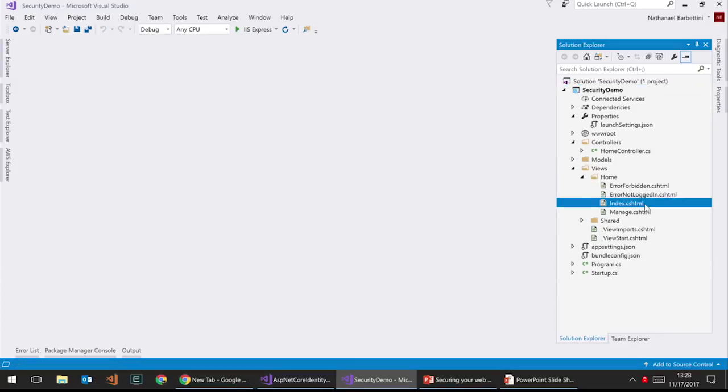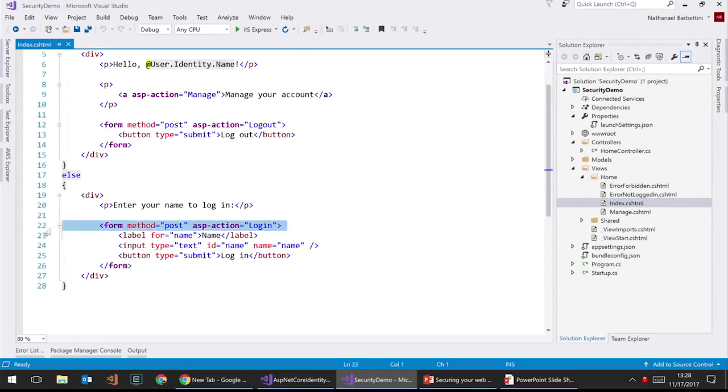Anytime you have a form, any type of HTML form like this one, where you're posting to some place in your application, you need to be aware of preventing what's called cross-site request forgery. That's a really fancy way of saying that when you're accepting a form post in your code, you want to make sure that those form posts are always originating from your site and not from some malicious site. Because if you don't check for that, a malicious site could trick one of your users into posting some data to your site that they didn't want to post, or doing something else bad by posting data to your site.